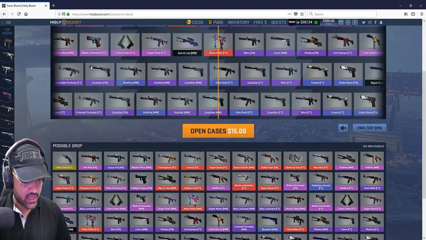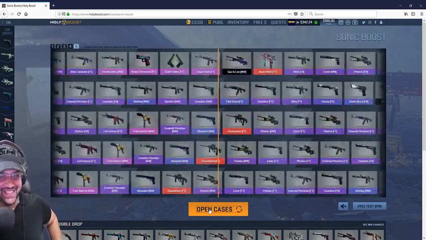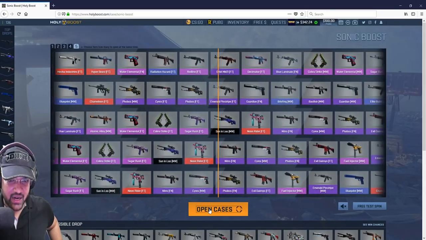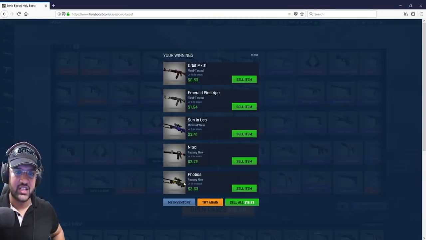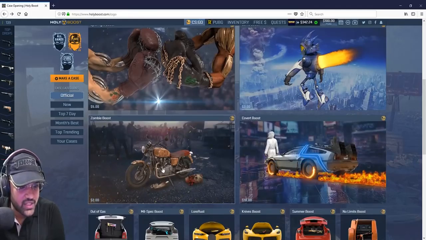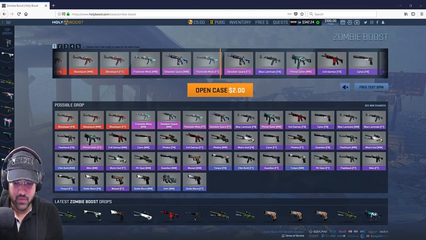Do you think I should open? Try again, 5 more, boys. Give me something red. Oh, fuck. I spent $15 and I got nothing. Okay, this is definitely not a good case. Going back. Sonic boost and zombie boost. Let's see, what is this, bro?